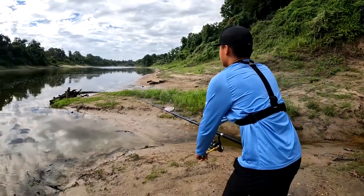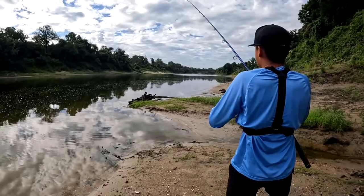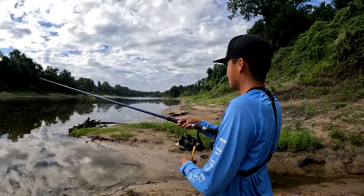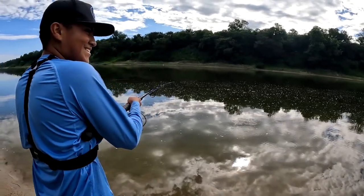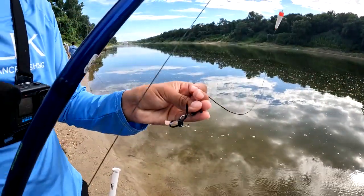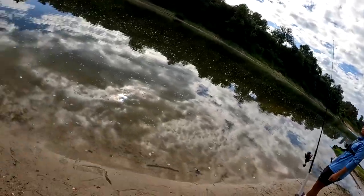Let him go straight. He's about to go. There you go. Set again. Oh, put the rod in his mouth. You're good. You felt him though, right? Yeah, that was heavy. That's okay, we'll get another one. Damn, he took the bait, so we gotta get another one. I felt him. He probably pulled the bait right out of his mouth. I need to get used to setting the hook. I'm not used to this.